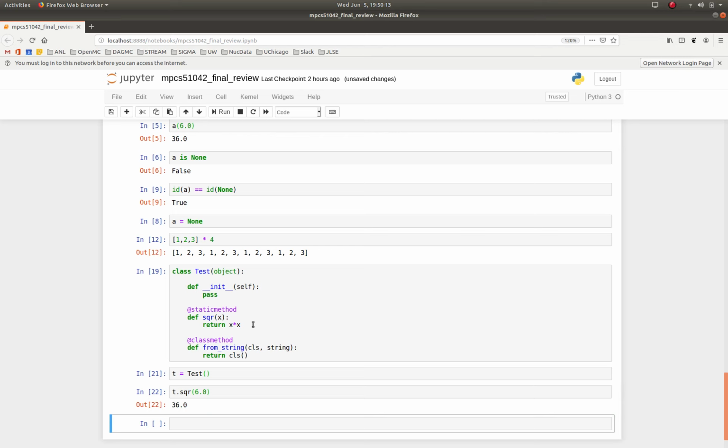Okay. So these decorators allow them to get different things as they come in, right? So static method, no self, and in the class method, our first argument becomes the class definition or the class type rather than an instance of the class. Sweet. Good questions, thanks.